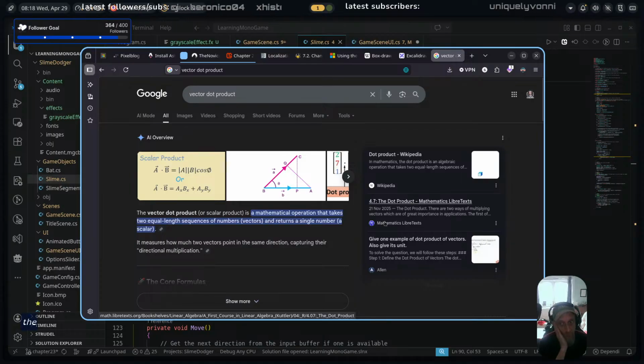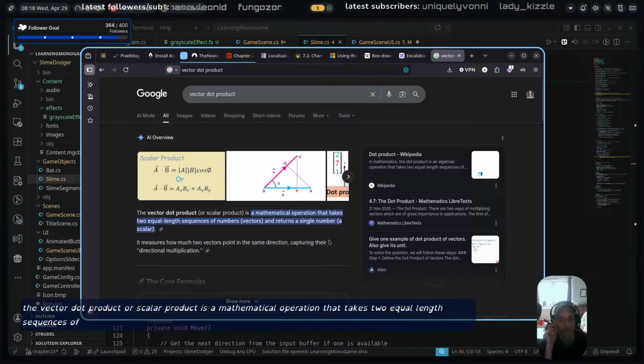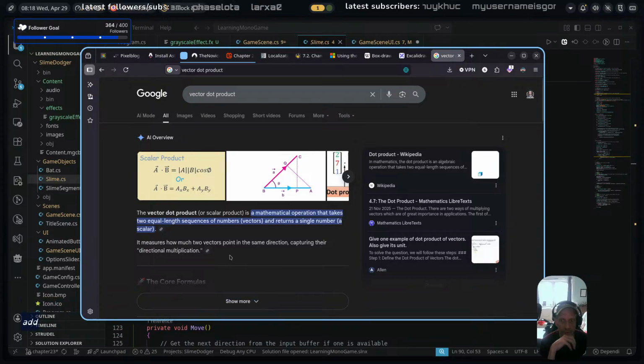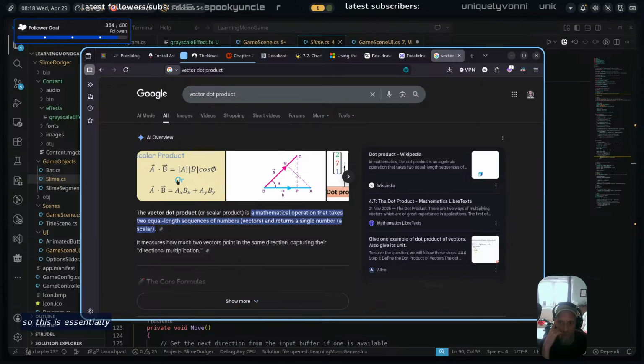The vector dot product or scalar product is a mathematical operation that takes two equal length sequences of numbers, vectors, and returns a single number. It measures how much two vectors point in the same direction, capturing their directional multiplication. So this is essentially what this breaks down to, and this is probably easier to read at the bottom.